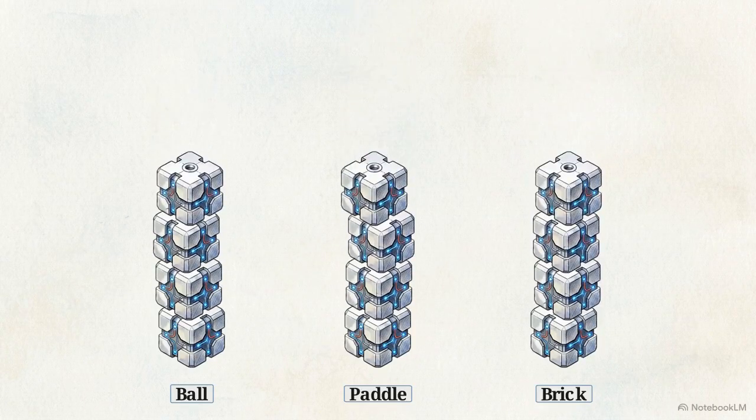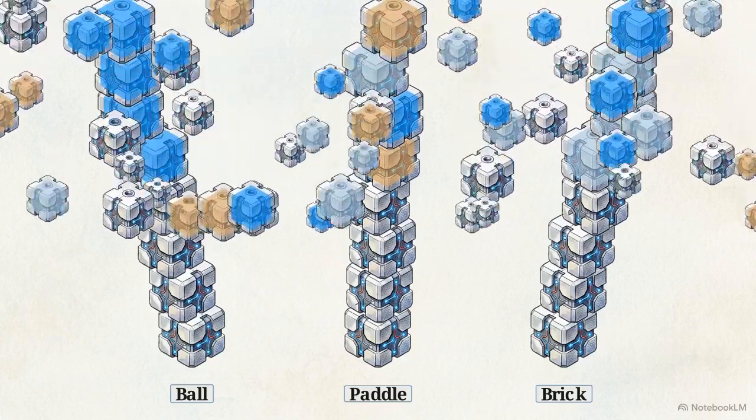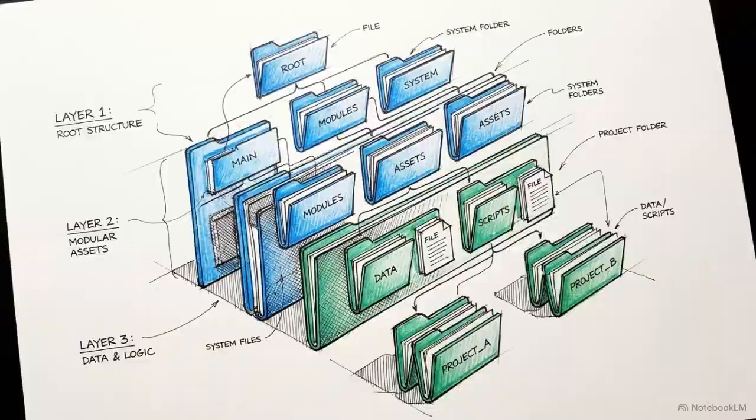You end up with towers of redundant logic, the same position, size, and movement code copied over and over again. At this scale, the developer's time shifts away from solving new problems and toward the repetitive maintenance of boilerplate code. The ideal solution is clear: the clean, modular organization found in modern object-oriented programming.